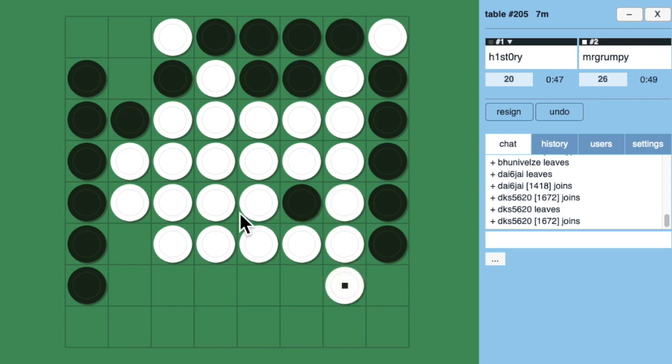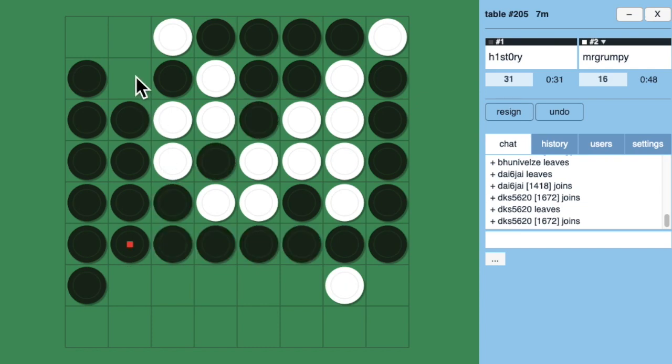Let me just go with g7, wait for black to actually attack one of these discs to try to sweep for that swindle, and then I would go for the b2 move, which would actually be just trying to wedge and also retain parity as much as possible. So the problem is if I were to go for this one way too early.